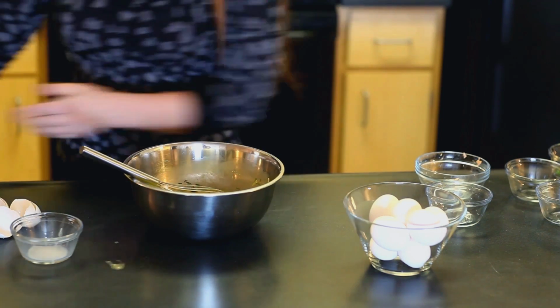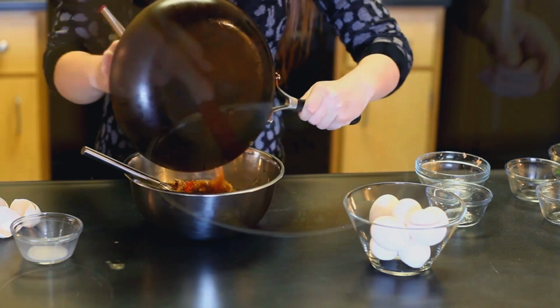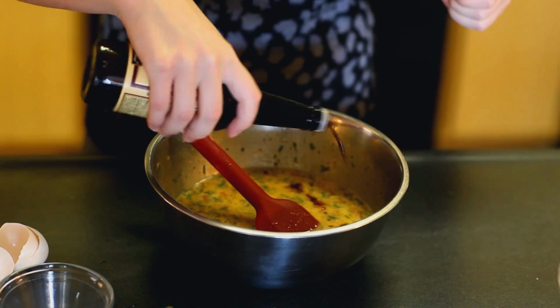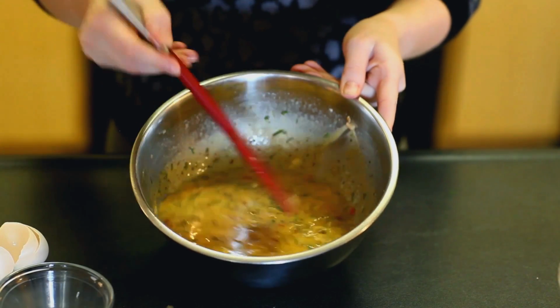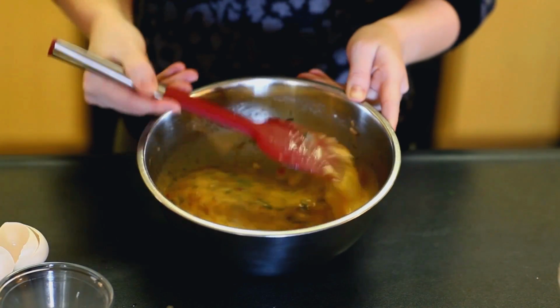And we're going to add that shallot, mushroom, and tomato mixture that we prepared. And now we just need a splash of Worcestershire sauce. It's going to be about ½ a tablespoon. We're just going to stir everything together, and now that all our filling ingredients are combined, we're going to set this aside and we're going to prepare the pie crust for our tart shells.